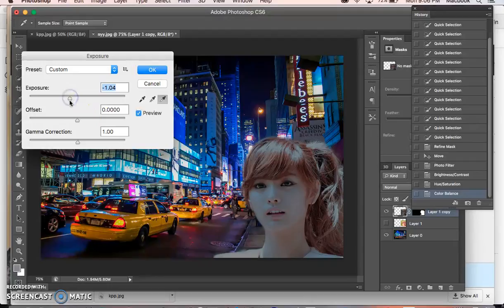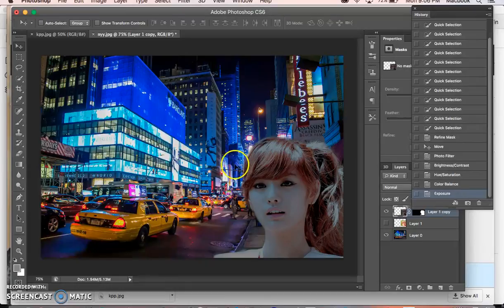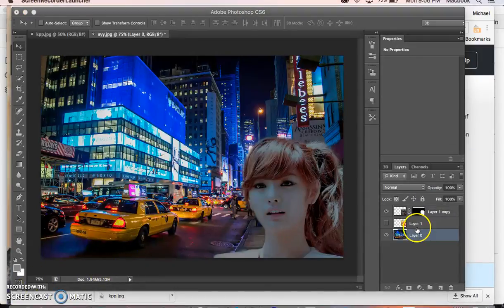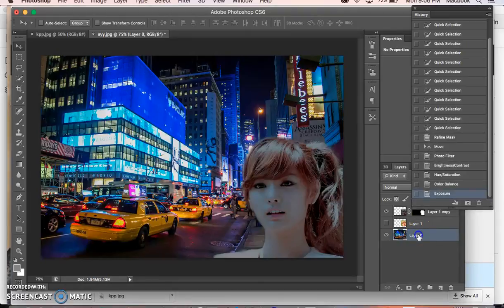Again, there's lots of different ways, and gradually, the more you do it, the more you're blending her into the background. Not perfect, but it's the sort of thing you'd want to do to blend something into the background. But that's something we can work on a bit later.